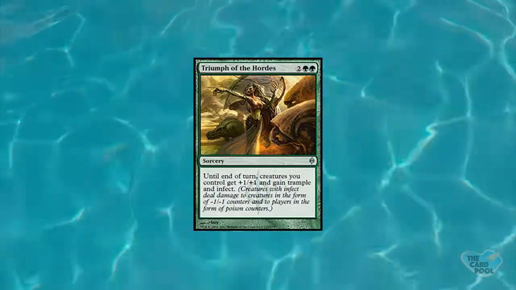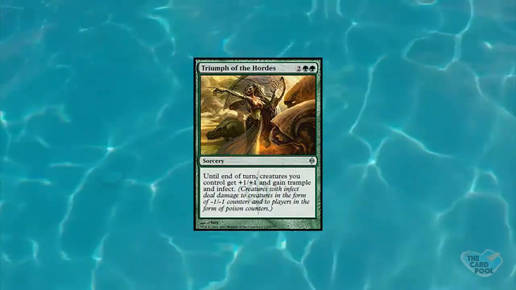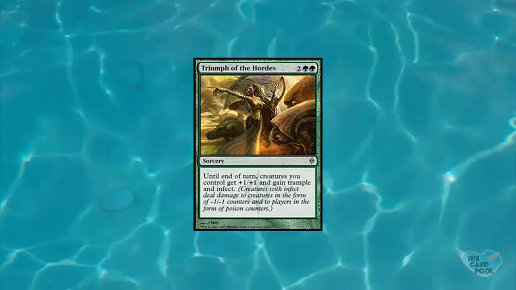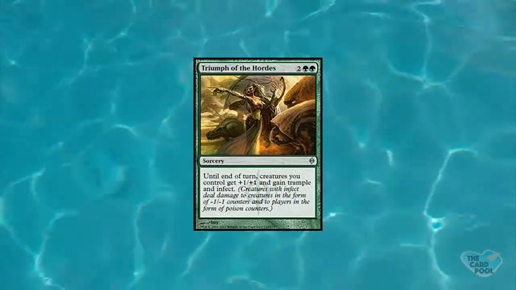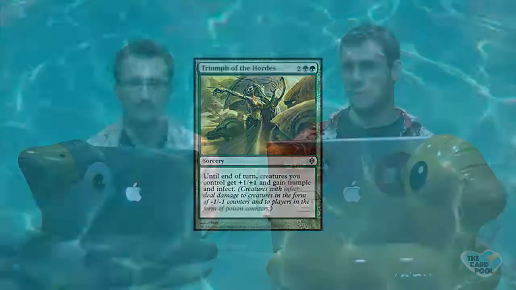It costs 4 mana for a sorcery, 2 generic and 2 green. And it reads, until the end of turn, creatures you control get +1/+1 and gain trample and infect. And we haven't really dove into the infect mechanic too much, but pretty much when you get 10 damage of infect, you get those as counters. Once you have 10 of those counters, you lose the game.